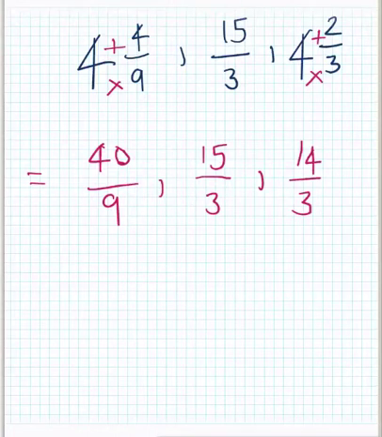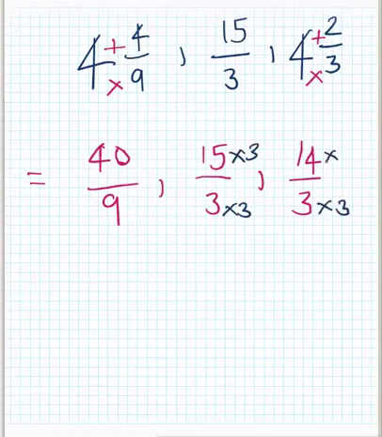Okay, and now you should know what to do next. All we're going to do is make sure we have the same denominators for all 3. 2 are done for us. And go to the largest denominator, which is 9. Can I turn these 3's into 9? Yes. So this one's actually quite easy. 9 can stay the same. I know 3 times 3 is 9, and 15 times 3, don't forget that. 3 times 3 is 9, and what you do to the bottom, you must do to the top. And now multiply everything out, and let's see which fraction is larger than the other.